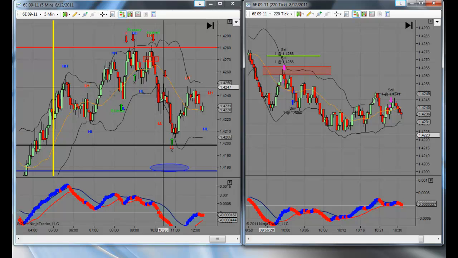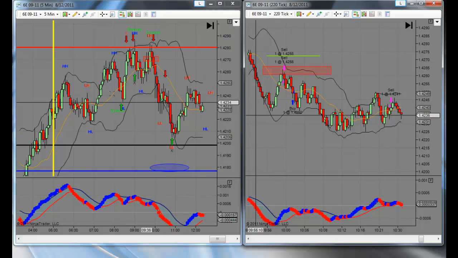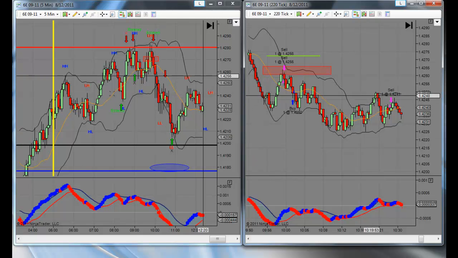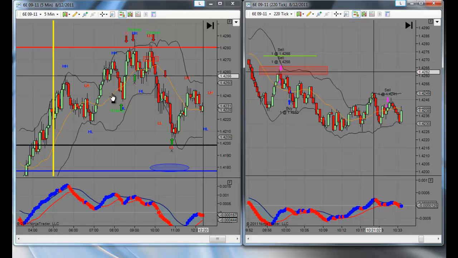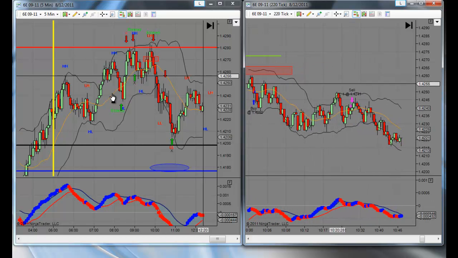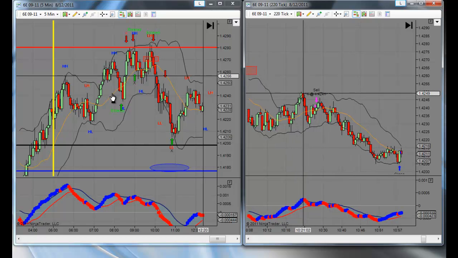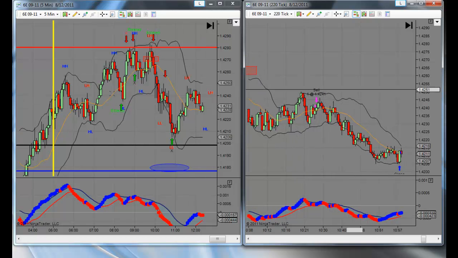And once we got down and around this area here, we had a strong thrust to the downside, strong momentum to the downside. I wanted to add to my position and get short. This short on this arrow is represented by this short on this area. Very limited risk, and I go into the details of that when we're in the trading room. But for the purpose of this discussion and a summary, I was served very well to get short in here and ride this thing down.